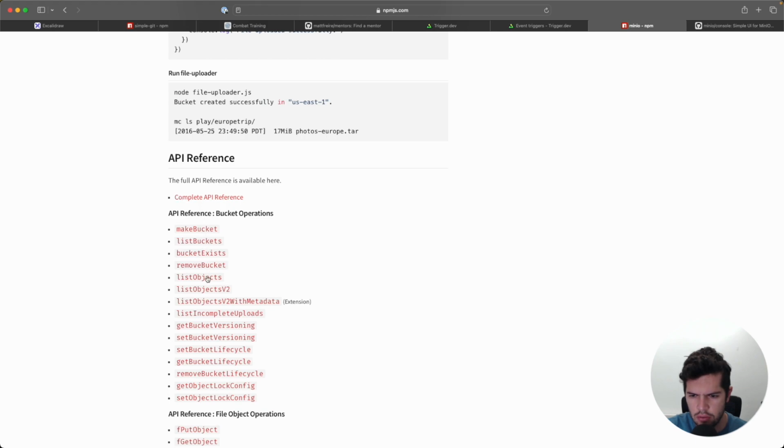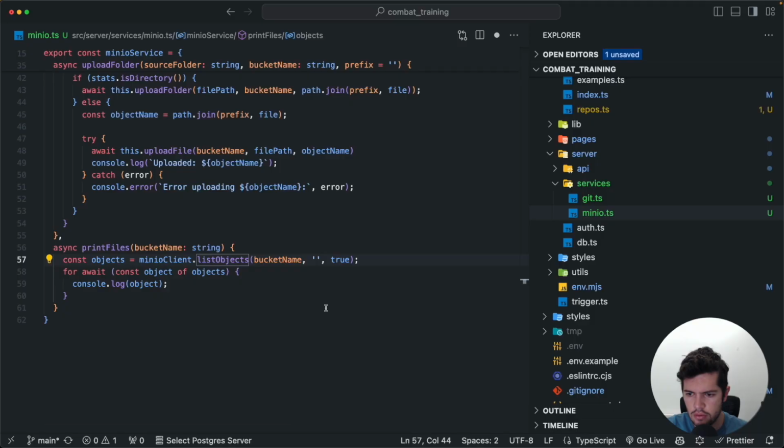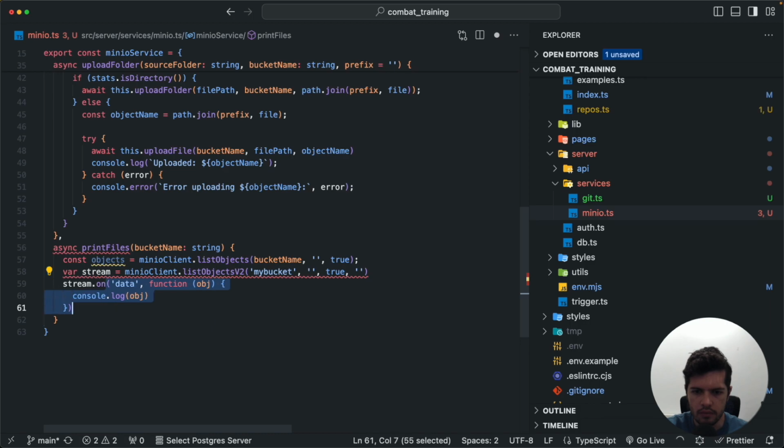So we want to do, what's the difference between list objects and list objects v2? Okay, so something like this. So we do list objects, and we can just call it stream as well.